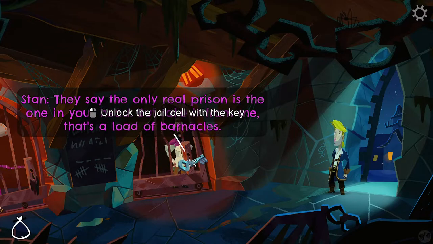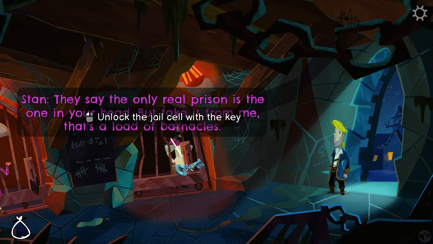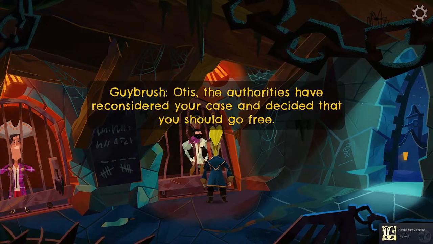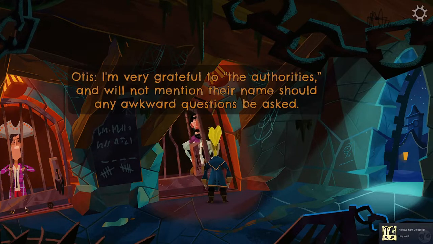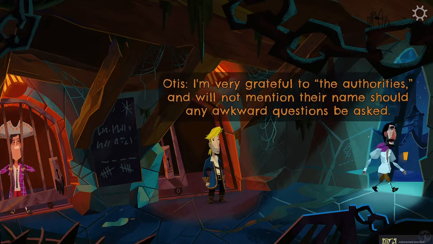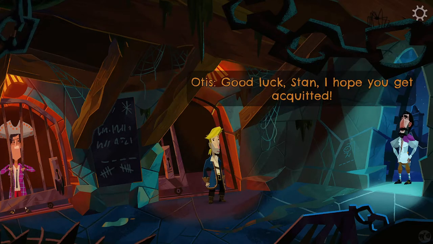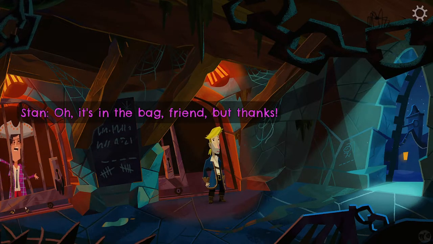They say the only real prison is the one in your head. But take it from me, that's a load of barnacles. I don't want to be in your head. Otis, the authorities have reconsidered your case and decided that you should go free. I'm very grateful to the authorities and will not mention their names should any awkward questions be asked. Good luck, Stan. I hope you get acquitted. Oh, it's in the bag, friend, but thanks.